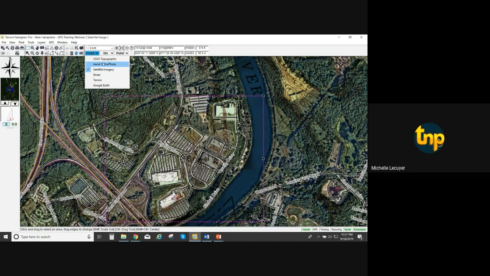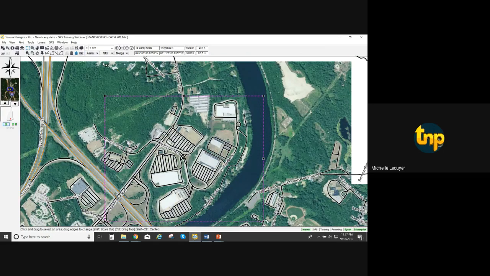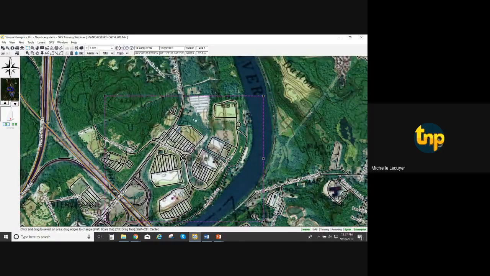However, aerial photos and merged aerial photos you can export. You can also export USGS topos. So just want to make a note of that. Once again, just to reiterate, for custom maps, you are not able to export satellite photos.